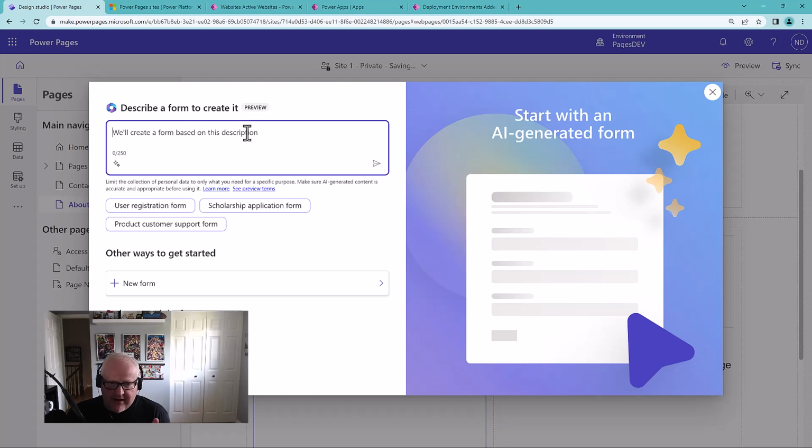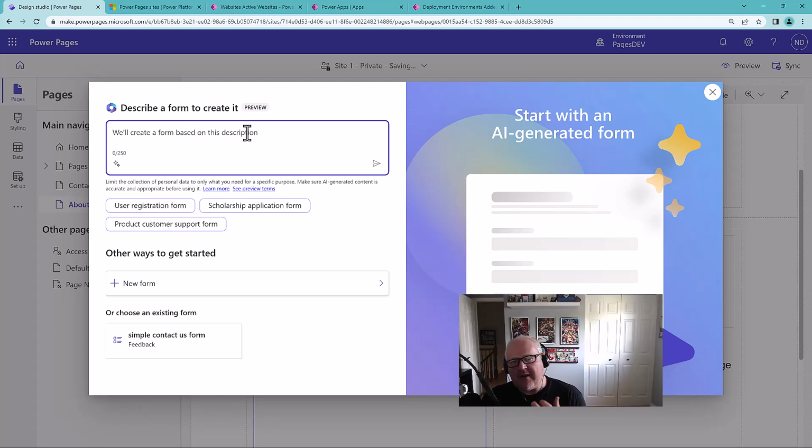So I'm adding a form here, and we can go and describe that form. What that will do, it will create your Dataverse tables, those columns for one table only, and then create a form, corresponding form to go along with that. So that's going to save you a lot of steps. But again, this is called Copilot, not Pilot. So you're still going to need to know how all of this stuff works, how web forms works, how basic forms work, all of these things, how it works with Dataverse in order to use this effectively. So it's just a tool. Definitely going to save you some time, but remember, you're still going to need to know your stuff.